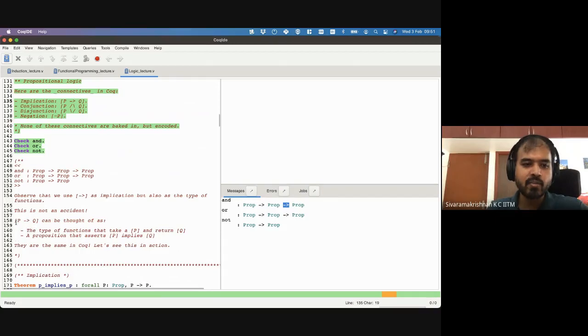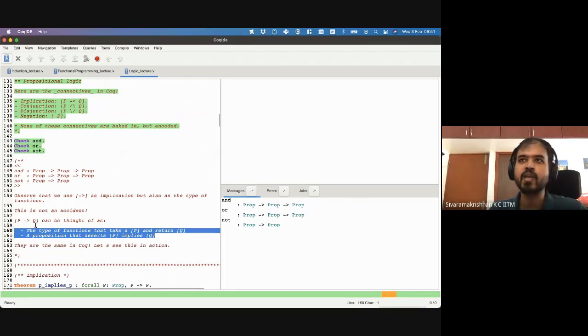P implies Q can be thought of as the type of functions that take a P and return Q, or as a proposition that asserts P implies Q. Both are equivalent ways of looking at P implies Q. This again corresponds to the Curry-Howard correspondence that we've been going back to all the time. We'll make it very concrete through this lecture.